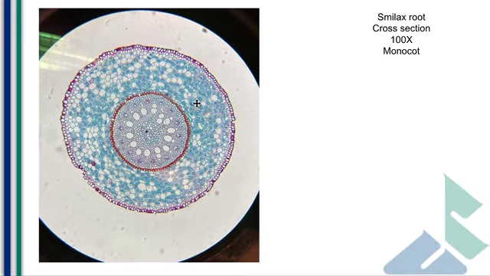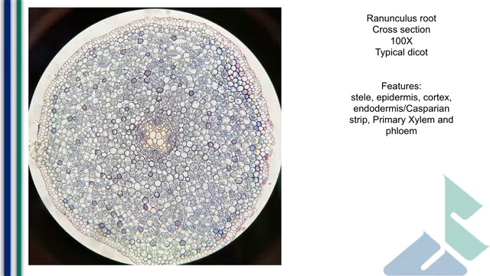So all in all, from the bird's eye view, it should be fairly apparent as to why the smilax root is very different from our dicot root. And that's what the lab is trying to get you to notice. Pay close attention to the stele, pay close attention to the discrepancy in the size of the anatomy of the stele, pay close attention to the difference in shape. You'll notice here on our smilax, the xylem is fairly circular, whereas when we look back at our ranunculus, the xylem forms a very distinct cross, a pattern that we see repeated over and over in lots of our monocot versus dicot comparisons.